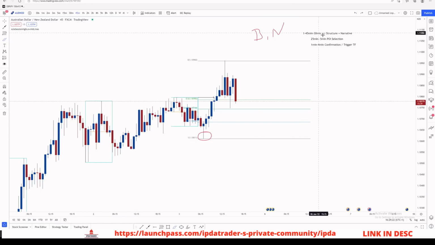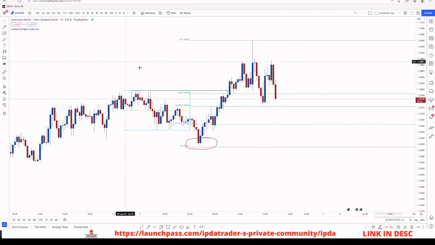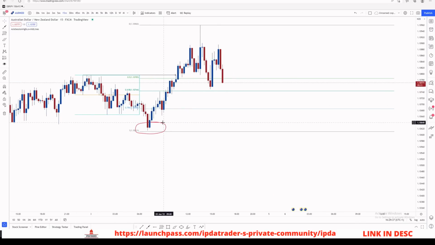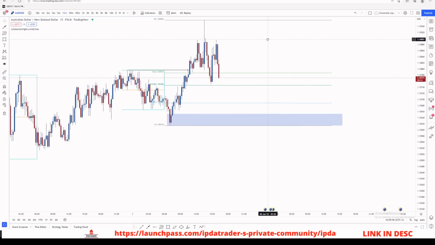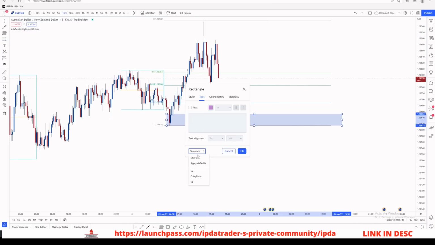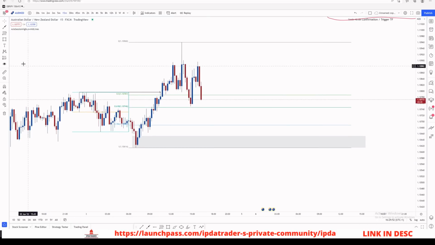Great, we understand that. We are now moving on to understanding the POI section of the approach. So I would go into a 15-minute and look for some sort of order block, POI, whatever you want to call it. You always want to determine your origin. This is so important. Not many people do that. You want to determine your origin and look for POIs that are well discounted, right?